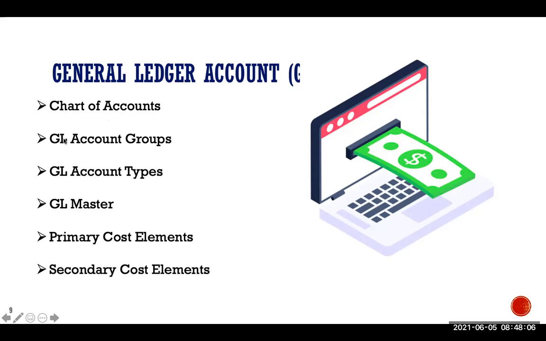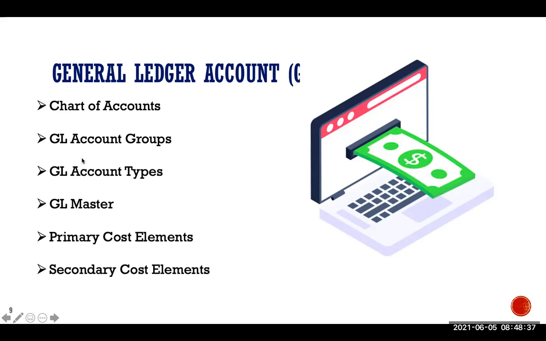One is the GL account groups. All these 1,000 GL accounts, we can have them in small groups. There is a reason for grouping the GL accounts. There are 9 different groups available, standard SAP provided groups, that we need to assign to each and every GL account so that we can identify that the GL account belongs to a certain group. And there is a purpose for that also. I will explain that when it comes to the group.